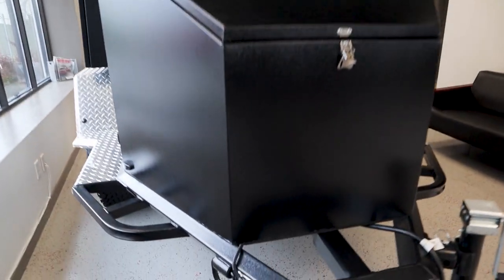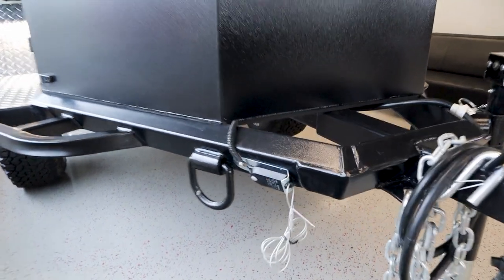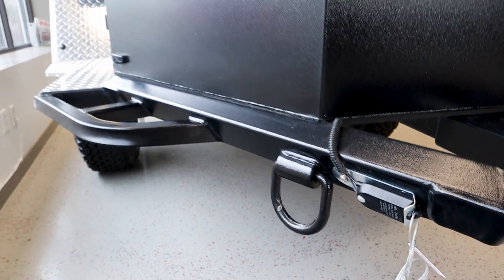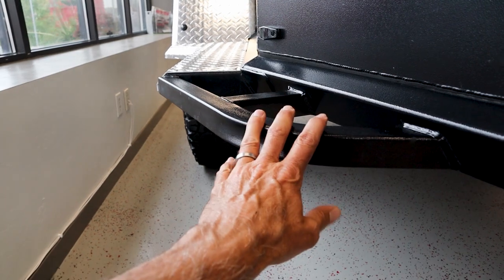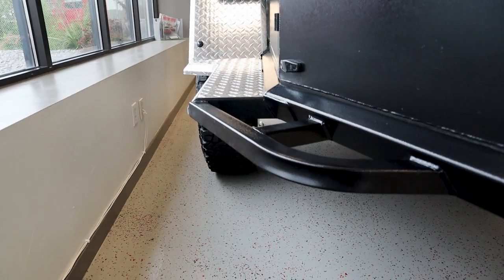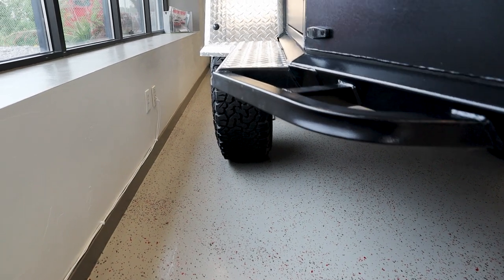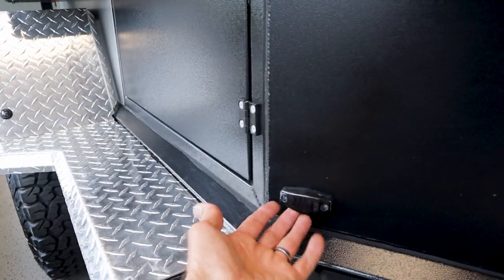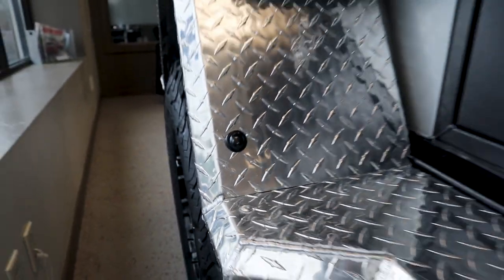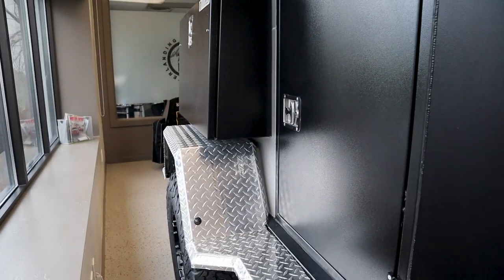Much in the Varsheer style, you've got recovery points on all four corners of the trailer, which is really nice. There's body protection over here - if you get onto any trunks, trees, or rocks, you can slide around those things without getting beat up as well. Another thing now standard on Varsheer is LED marker lights all over the trailer, wired in and protected with plastic housing to keep them safe.